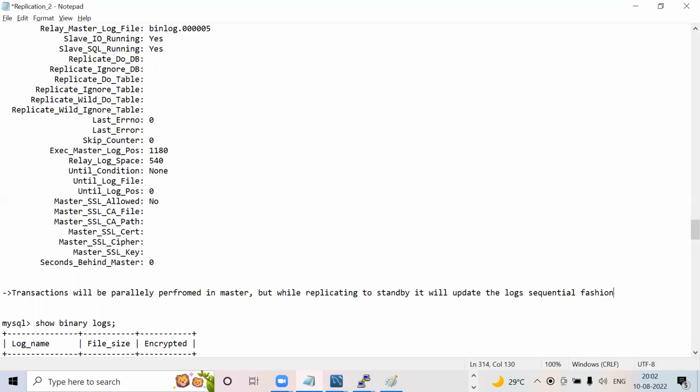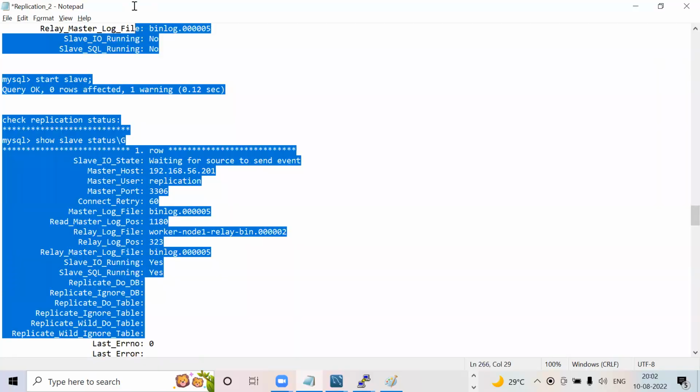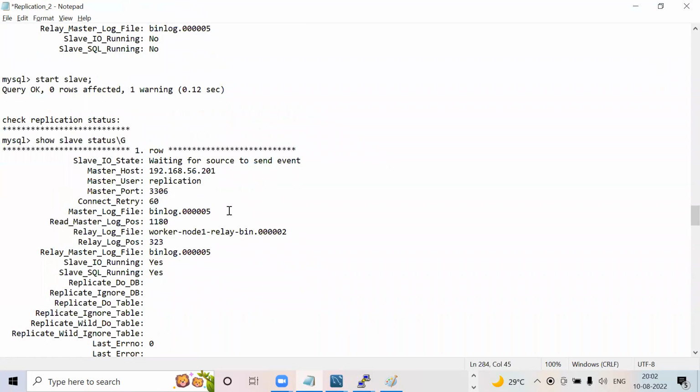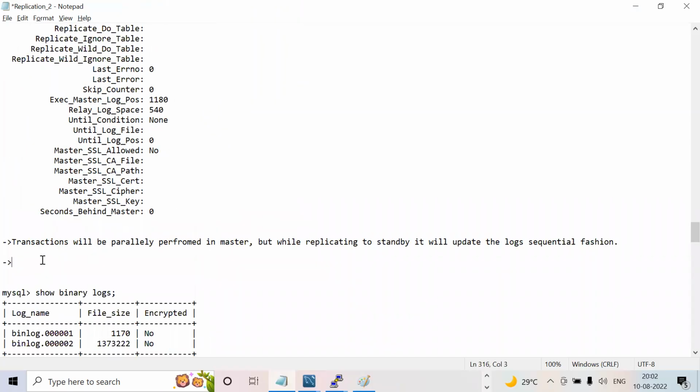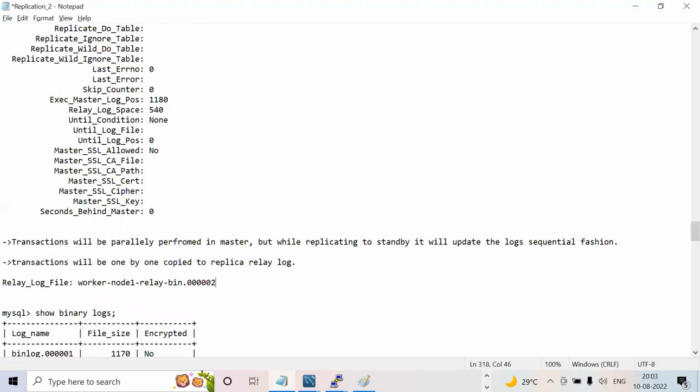It cannot write straight into the transaction log file; it will not copy directly. That is the reason we call it a relay log file, one by one, like a relay. So transactions will be copied one by one to the replica relay log. Relay log will be available where? Master or standby? Standby, right?